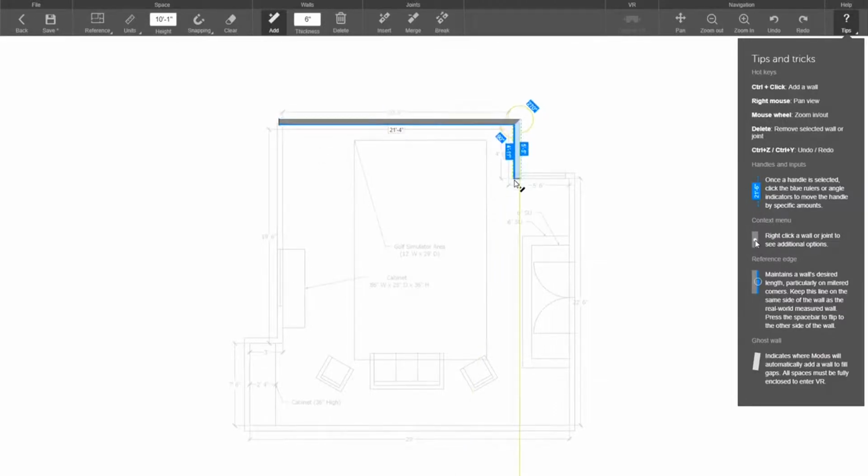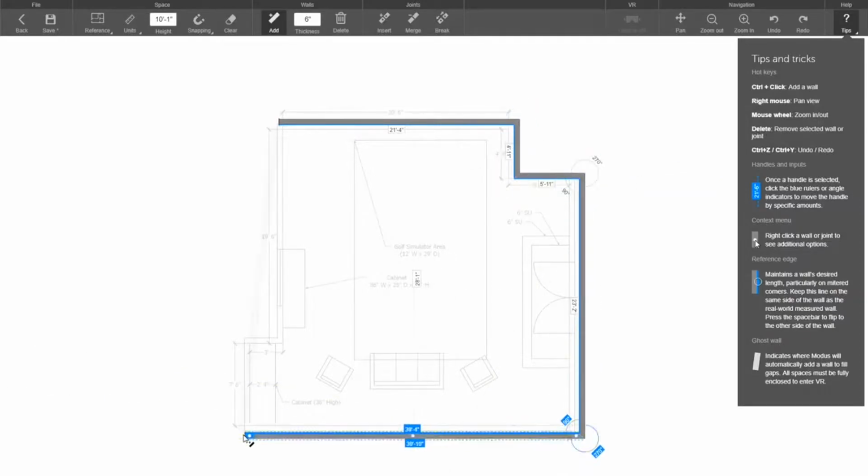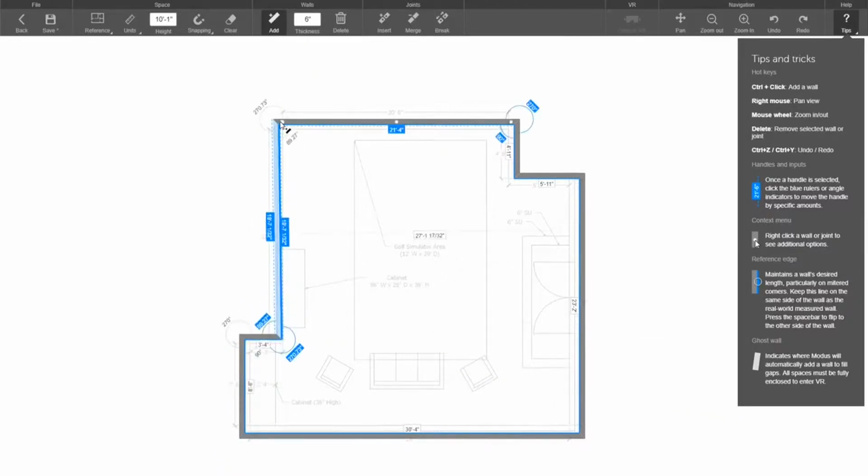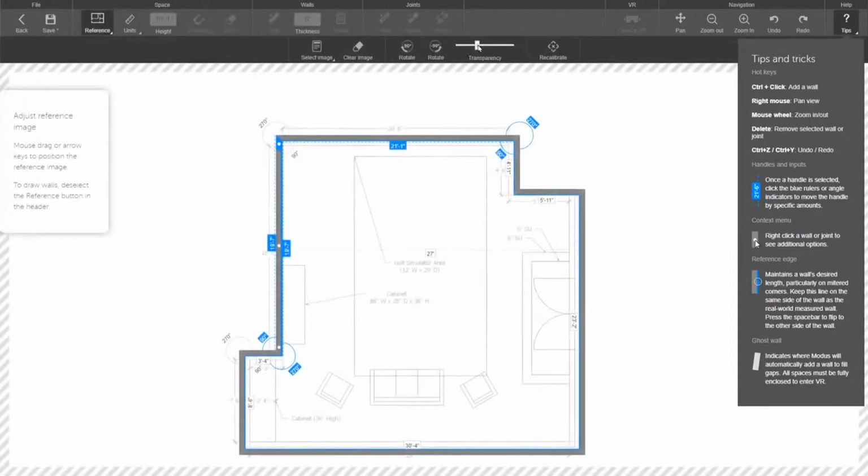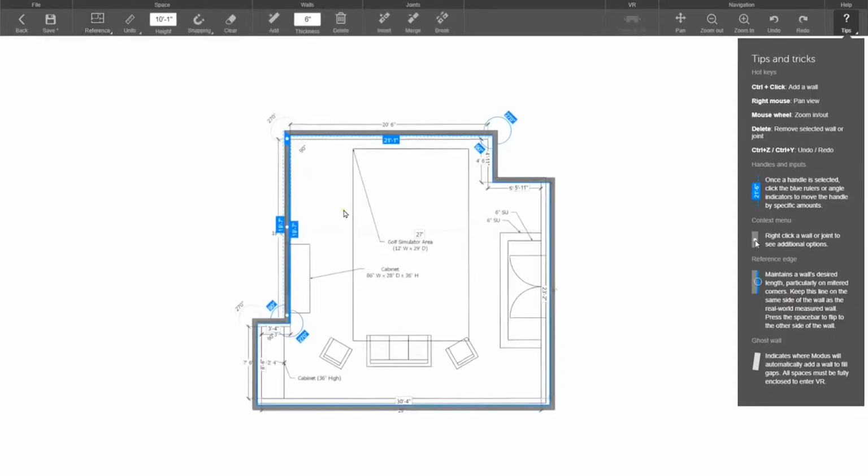These don't need to be dead set onto the actual lines of the drawing. They just need to be close. To do this, I'm holding the control button, and you'll see the little plus turns green. Once I've completed it, this room is pretty close to being ready to go. At this point I can fine-tune my dimensions, and it would probably be better if I made this a little bit darker so that you guys can see it better.